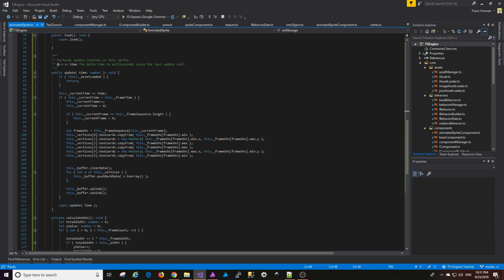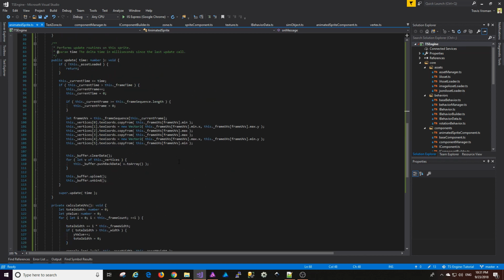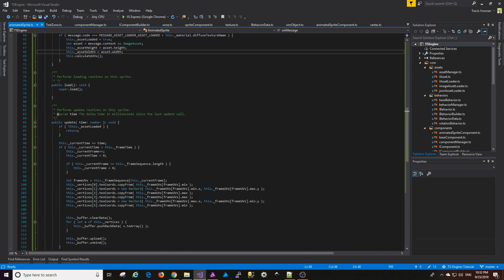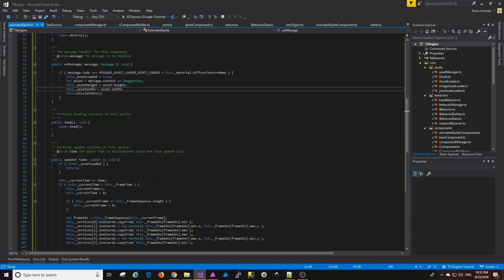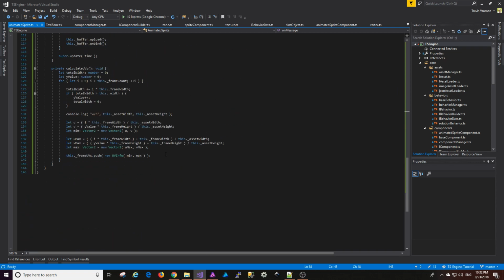Okay, so if we look, I'm thinking the issue is probably going to be right here somewhere. Total width is greater than this. Ah, okay.